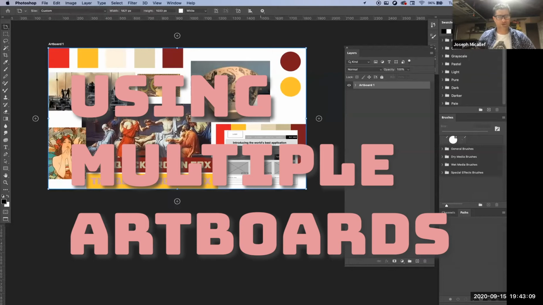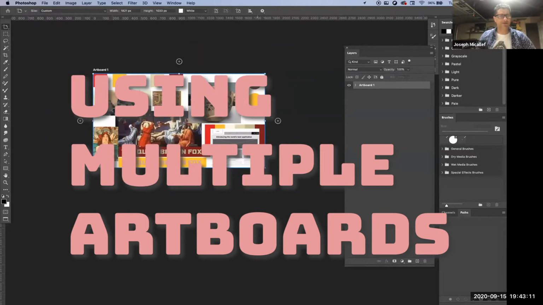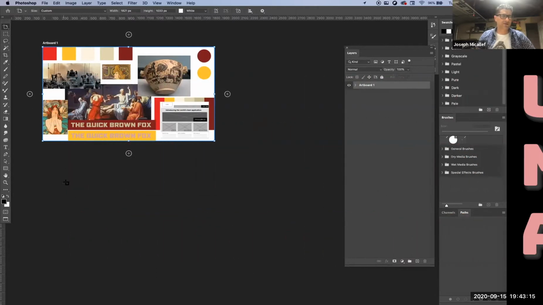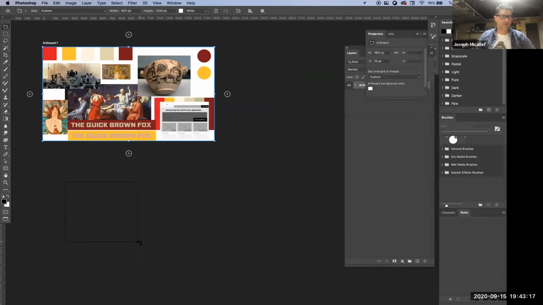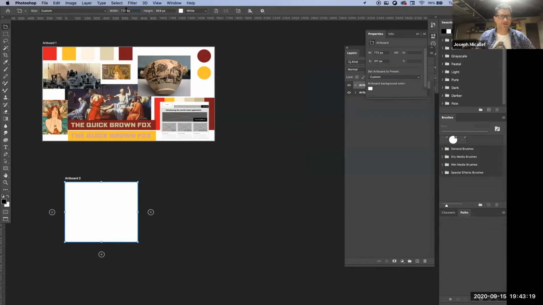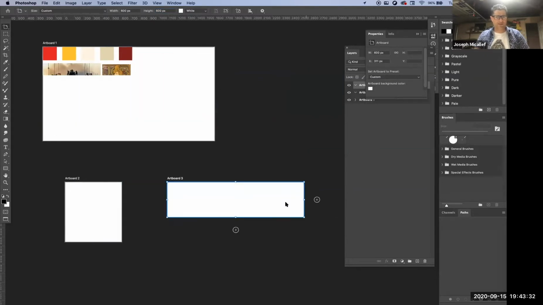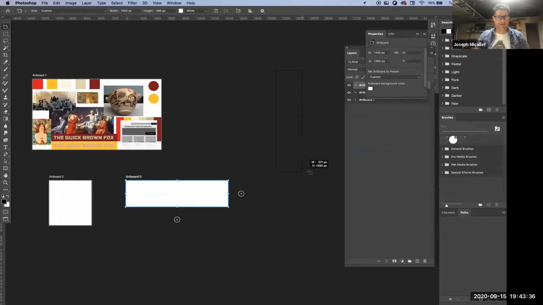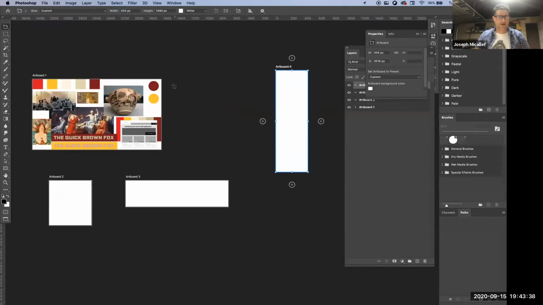Now I have the artboard tool, and what I'm going to do is create my artboards for each mood board. The way you do this is first you create your artboard, and then you can go up in here and change the dimensions. So I'm going to make this one 600 by 600. And then I'm going to create another one. I forget what the sizes are for the assignment, so I'm just going to guess a little bit here. So I have that one.